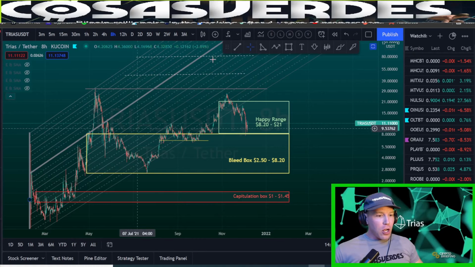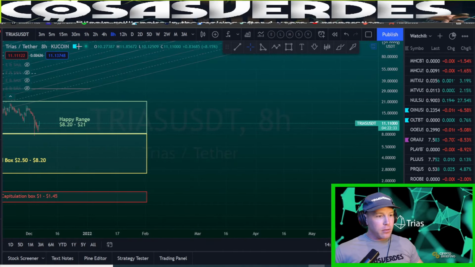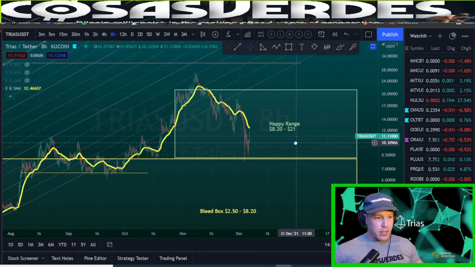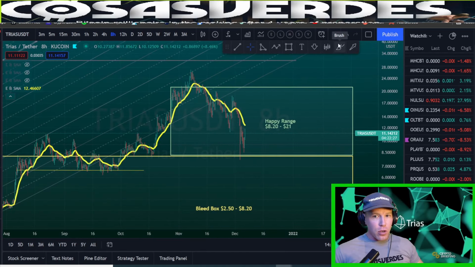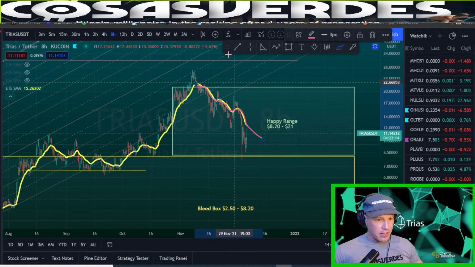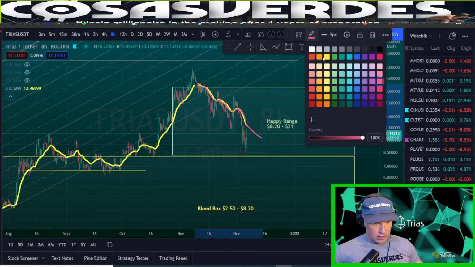All right, so Trias is actually pretty easy. Take a look. 8-hour, 21 EMA. All you have to do is this. You can take your brush tool, this thing right here, it looks like a carrot, and just draw it in. Now, you do have to redo your drawing sometimes because this moves kind of fast. So on a daily basis, you might have to adjust this, but just take a guess on where it's going to be and make it, let's say, yellow.